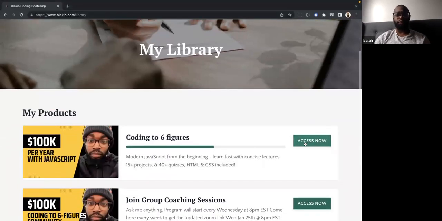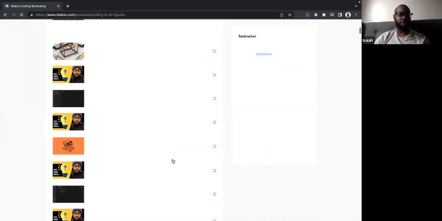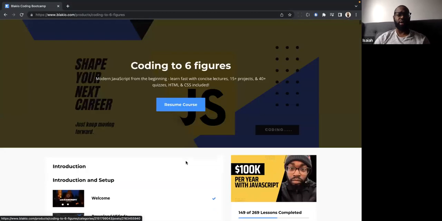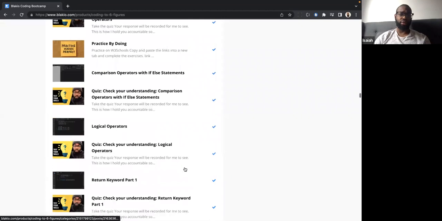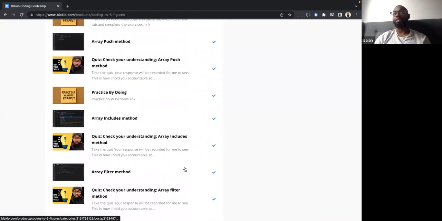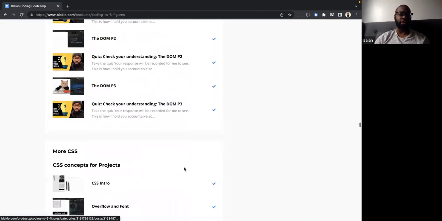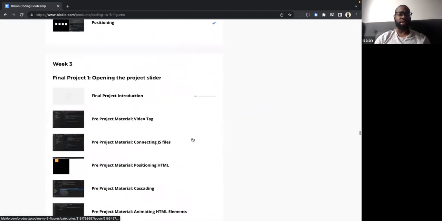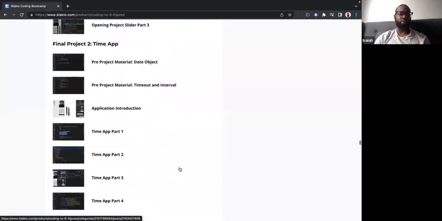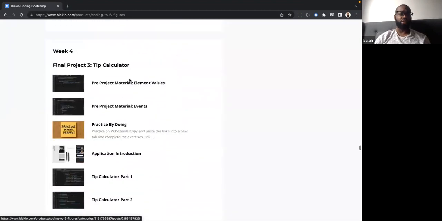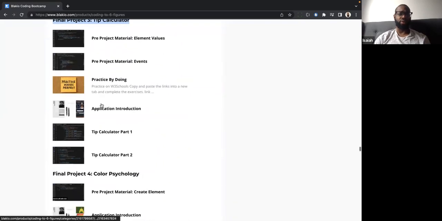Today, we are going to go over the tip calculator and the color psychology apps. So I'm on the website. I'm gonna scroll all the way down and I'll do these for you. The way today's class is gonna be is I'm gonna do them from the beginning, not from scratch, from the actual finished code, and then just kind of explain what's happening in the code. So we'll do tip calculator and we'll do color psychology.